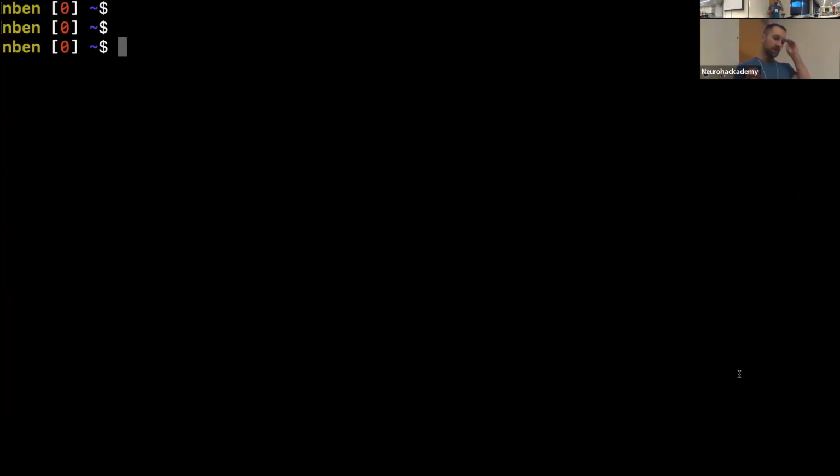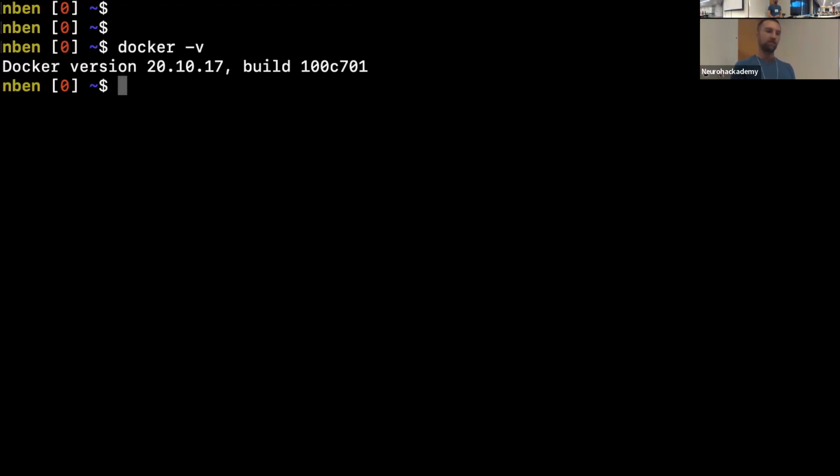All right, so once Docker has started, we can just test. First of all, we'll just test that you've got Docker installed. We're just going to run this docker -v for version, and you should get something like this. It should print Docker version, blah, blah, blah. It may not be exactly the same version as mine, and that's fine. If anyone had that fail, that probably means Docker is not installed. You should go try to install it from docker.com.